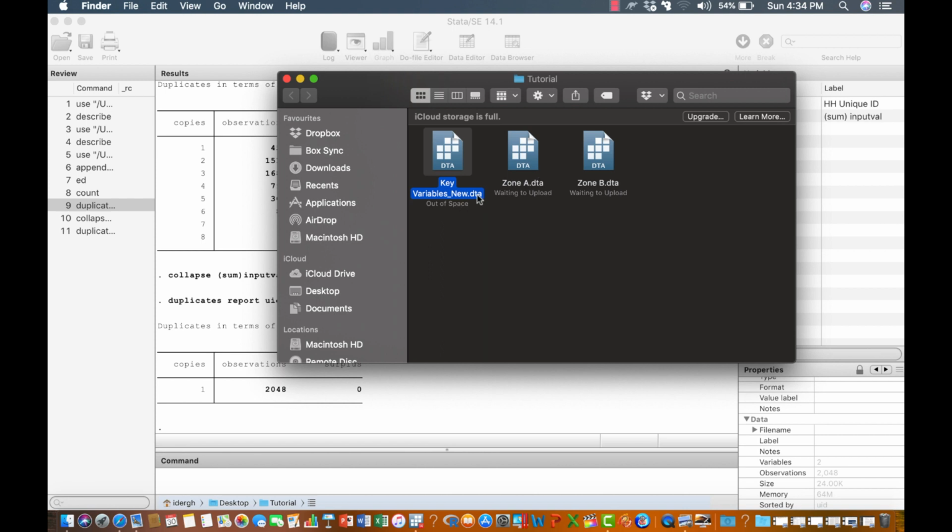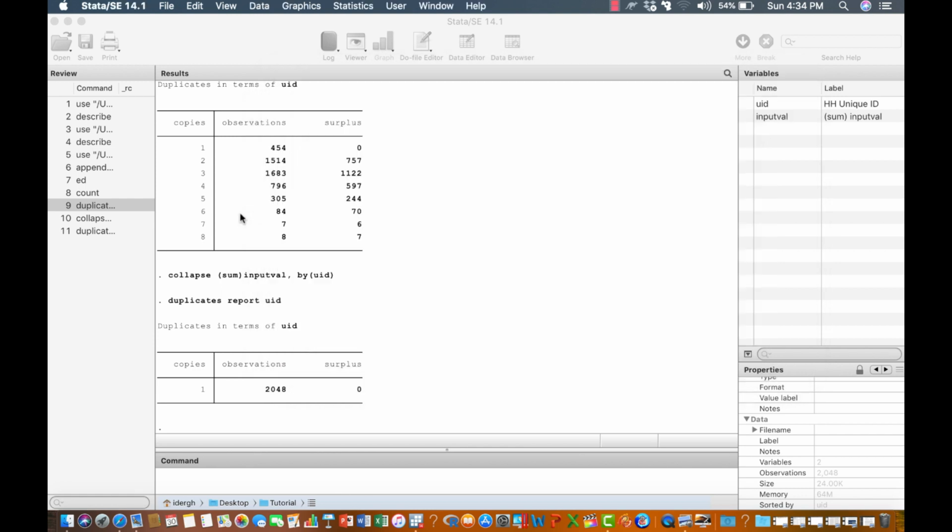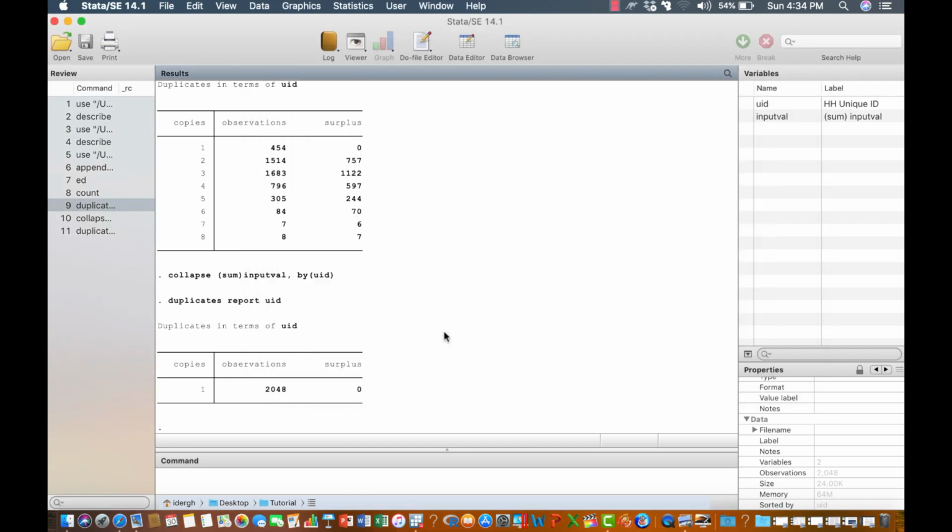And now I'm going to combine the data set we have now with the key variable data set. That is going to be done by adding variables, not observations. In data management or in data analysis, we merge by putting variables in different data sets together to form one complete data set.